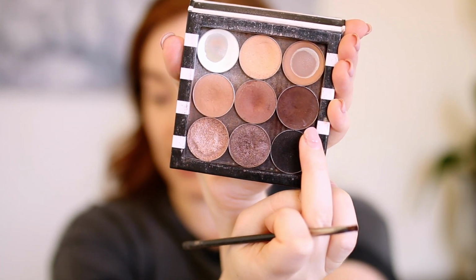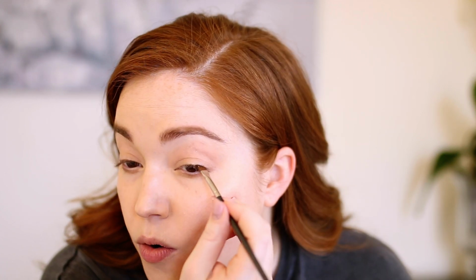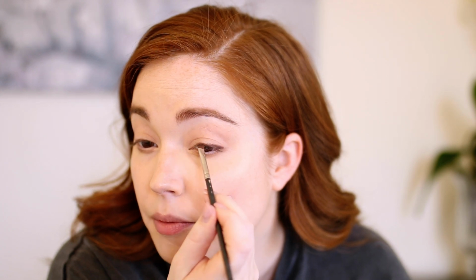This step is kind of optional, but I take a matte brown eyeshadow. This is Makeup Geek Americano, and an angled eyeshadow brush. And I just press it into my outer lashes. I don't even go all the way in. I just press it from the middle to the end. I don't even wing it out. That takes me 2 seconds, and it gives me some definition as I have really light eyelashes. So when you put on mascara, there can be some holes or gaps. So I just do this, and it really makes it look like you have your makeup done, and amps it up a little bit. But some days I do just apply mascara.